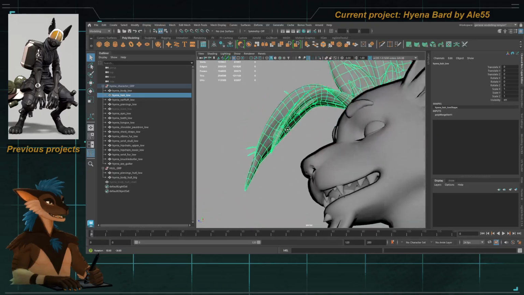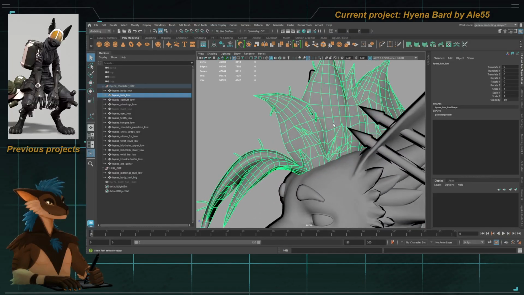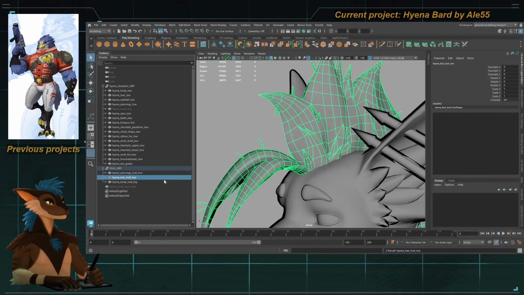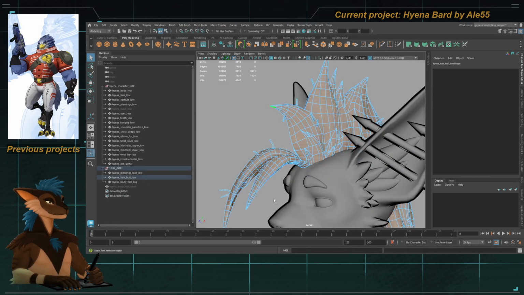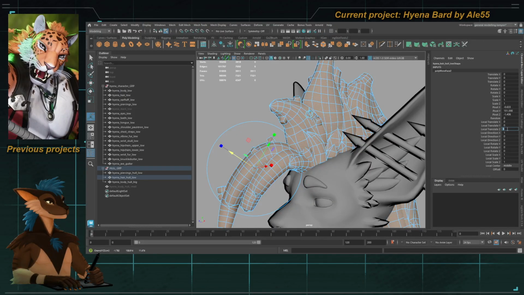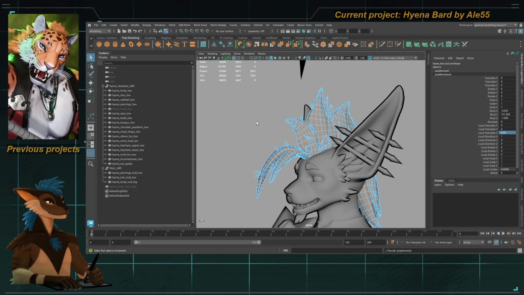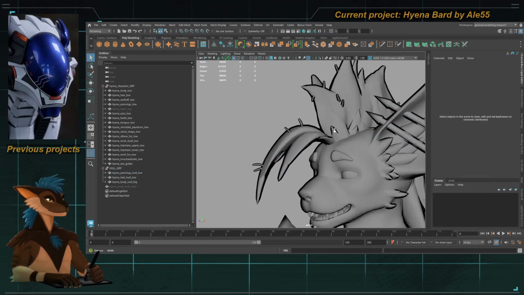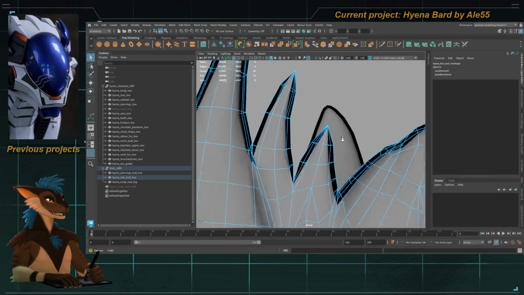Because if that happens, then the skinning is going to take a lot more time. Again, duplicate. Taking this one first. Yep, it's fixed.